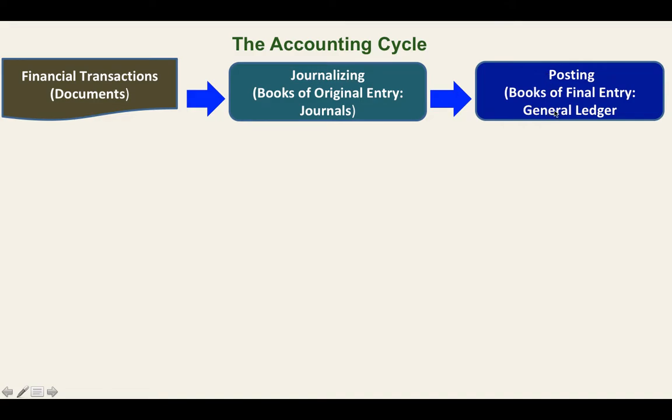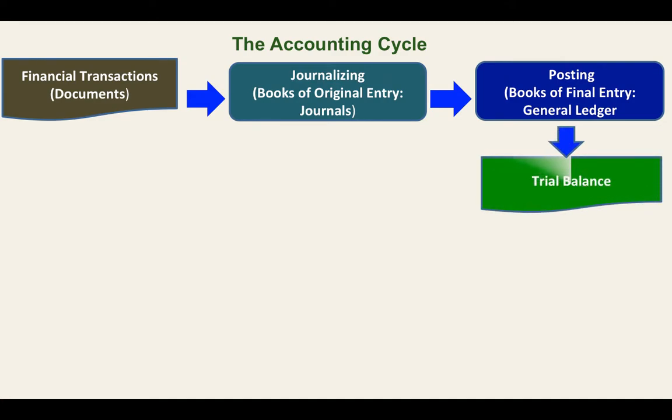Okay? Then after that, you are going to total the amounts that were recorded in each account and then get the net balances. Okay? And the balances will then be summarized in what you call the trial balance. So the trial balance provides the summary of the accounts that were recorded. Trial balance proves the equality of debit and credit.